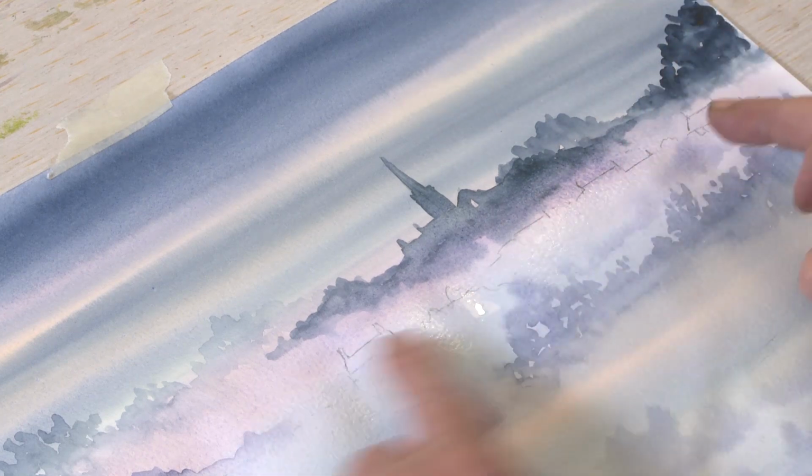Now before I can do this layer, that layer's got to be dry, so I've got to dry it again with the hairdryer before I move on to the next bit.